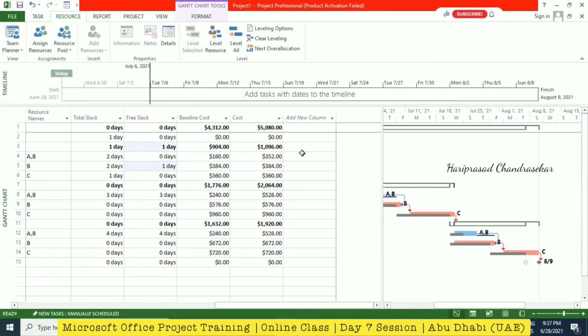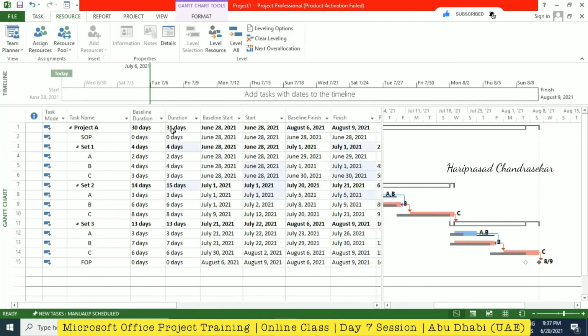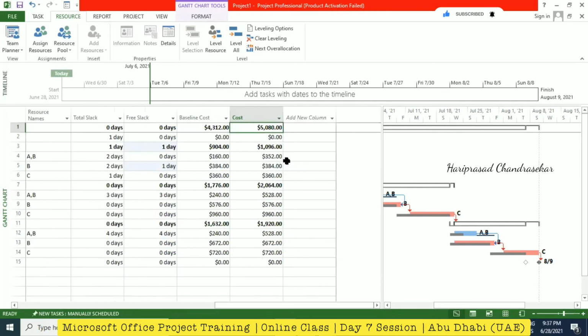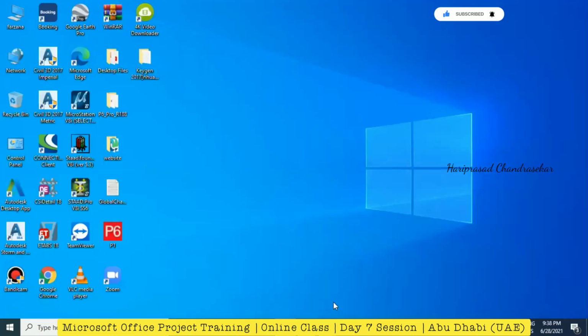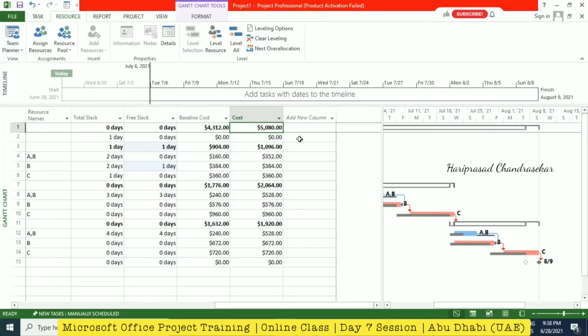This is how we will get the S curves. We will compare time and also duration. See, time also we have the variance: 1 day variance, and cost around 700. So that S curve, earned value analysis, we will discuss anyway. So how much is 5,080 minus 4,312? It's 768. See, there is a variation of 768 in cost and 1 day in time. This is what we are going to study for S curves.